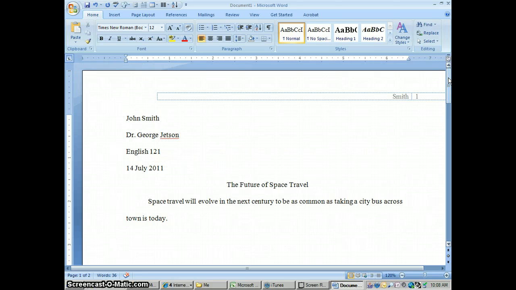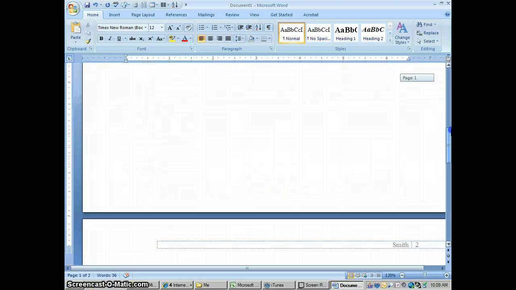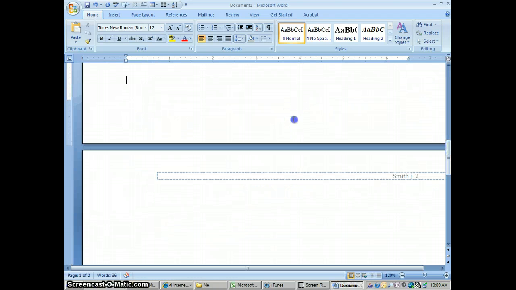The last thing that you will need when you're done typing your paper, the very last page of your paper, will be a Works Cited page where you list all of the references you used for your paper. You're going to do Works Cited, you type that at the top, you make that centered. Hit enter down to the next line, again take the centering off. Then we're going to put in the citations that you used for this paper.